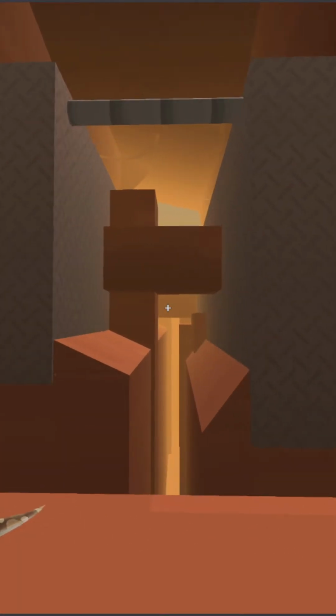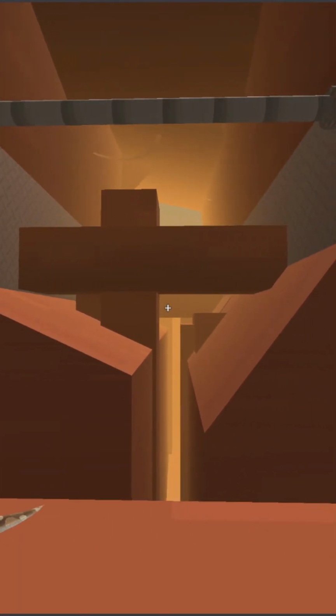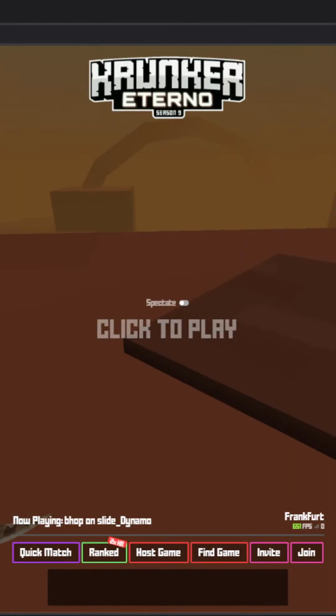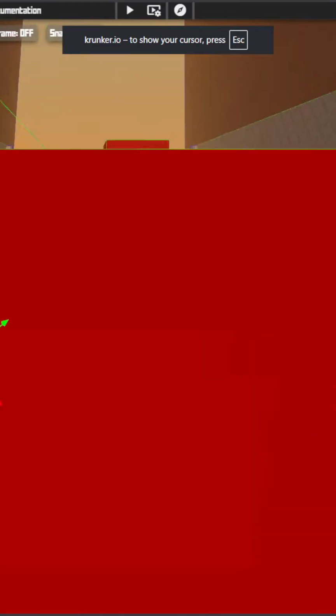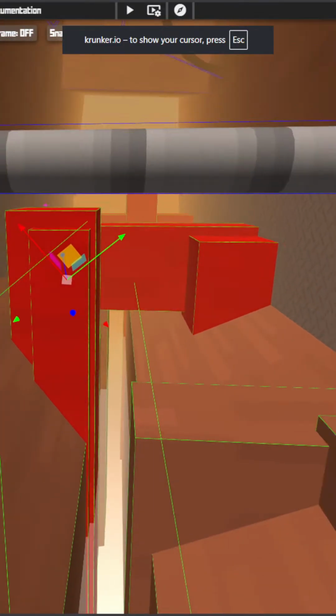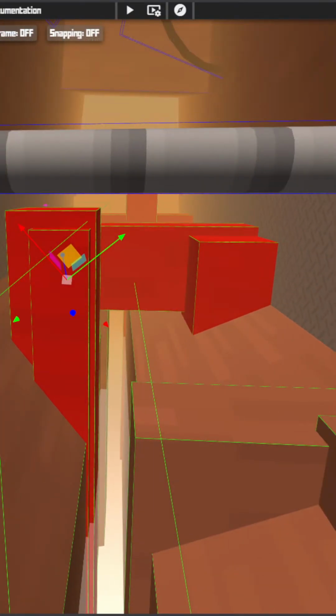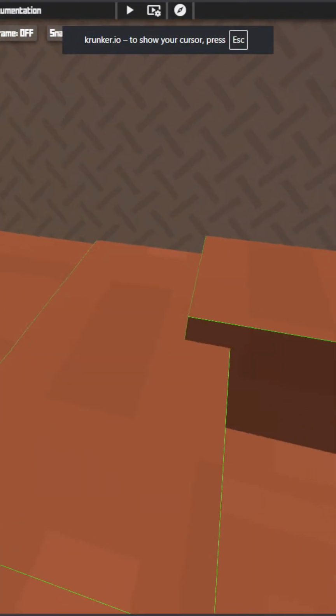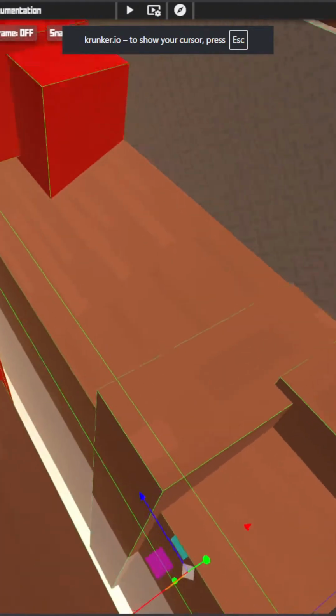And this is the level I'm currently making, and I want to make it look a little better. I don't know how. There are a few things that I can do, I guess. Don't want to do crazy much though.